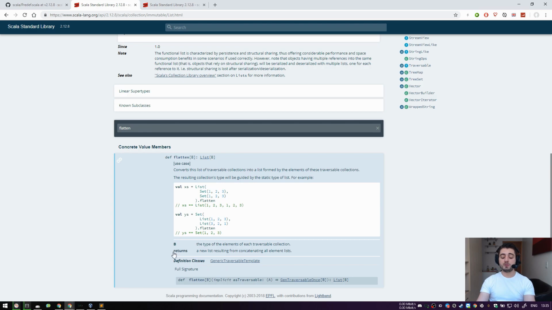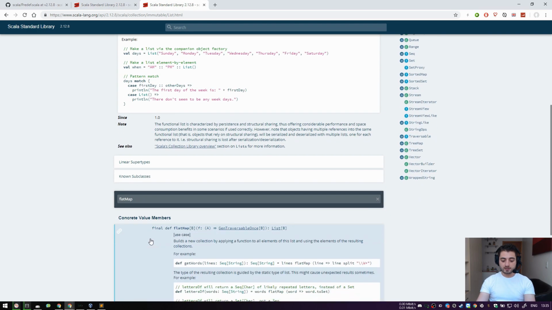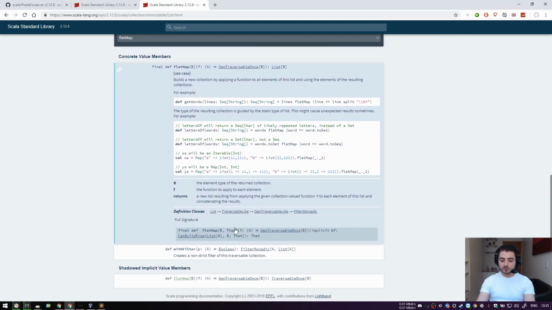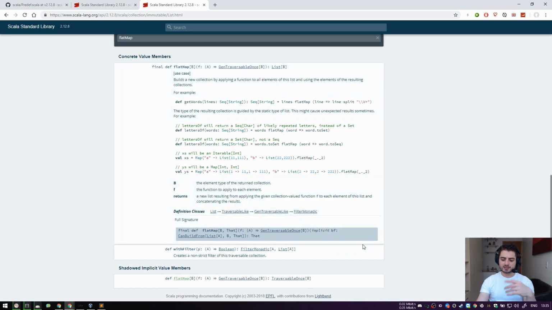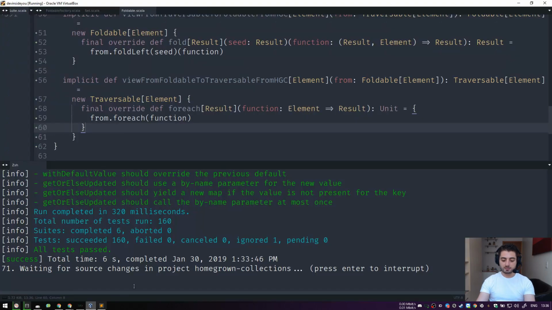I'm showing you this because I want to show you flatMap as well. If we go to flatMap, same thing. If we click at the very bottom, show me the full signature. And notice that there's an implicit for something called CanBuildFrom. We're going to talk about this some other time, but there is no implicit for this view. Now, how does it work? So our flatMap looks different. Remember, our flatMap, where is it?